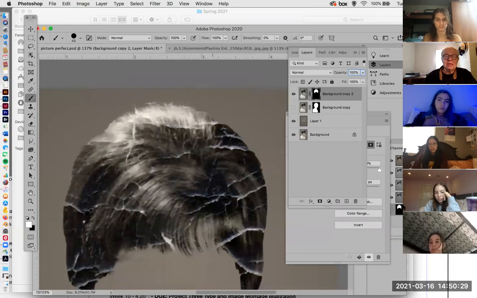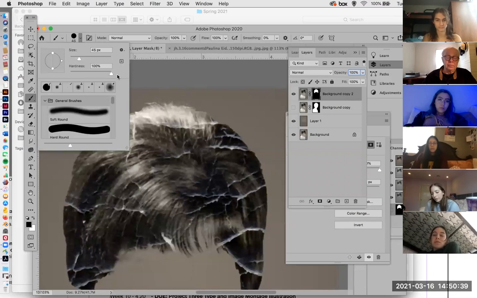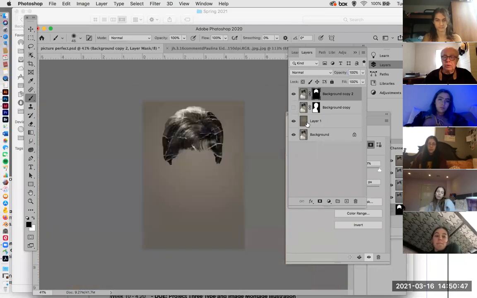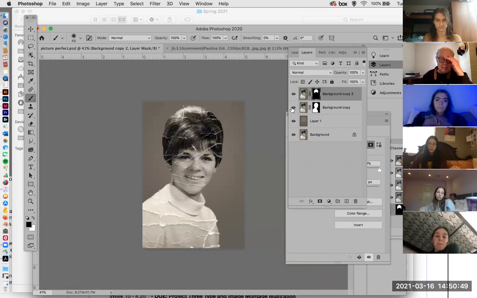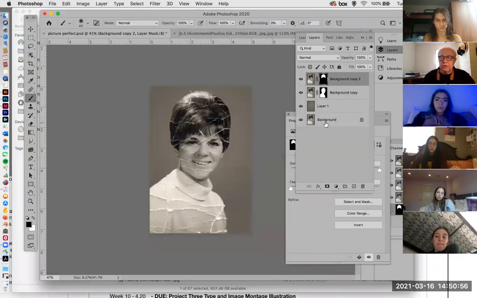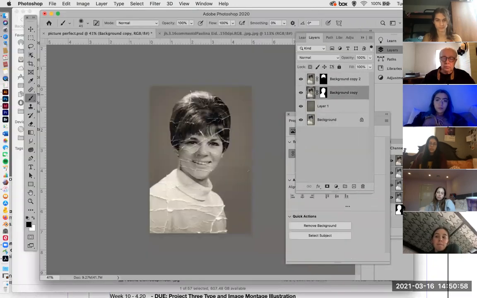I'm on the mask. I want to get rid of some of this stuff. That has to be a softer brush. But you're on the mask, so I can get rid of some of this stuff. Anyway, here we go. That's what we got. Now, I was going to do this bridge thing.